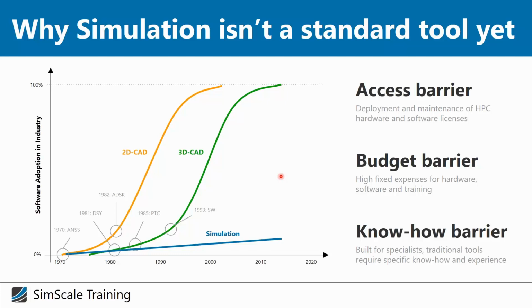The second reason is the budget. In the past, it was very expensive. If you wanted to do CFD or simulation, you had to buy a very powerful, expensive computer. You had to buy the software and training. Overall, your first investment, before you had even performed one simulation, was at minimum between 20,000 and 30,000 euro, which was much too expensive for small companies. And finally, most of the traditional simulation tools are designed for experts, for people with knowledge about the theory of simulation, and they were not very user-friendly.